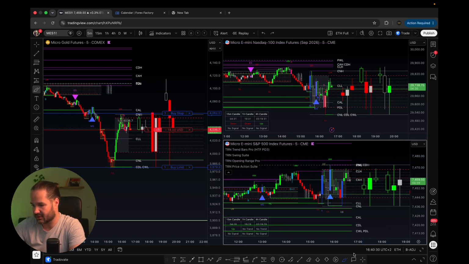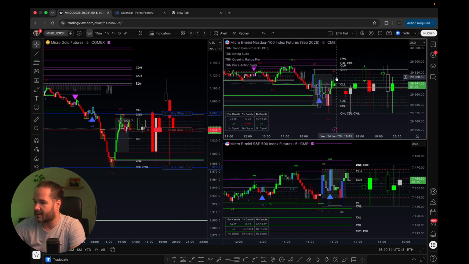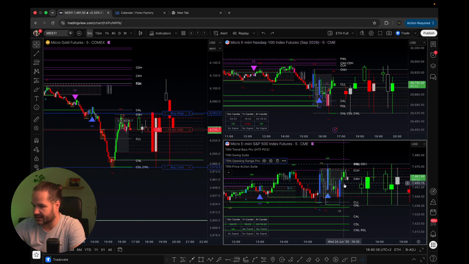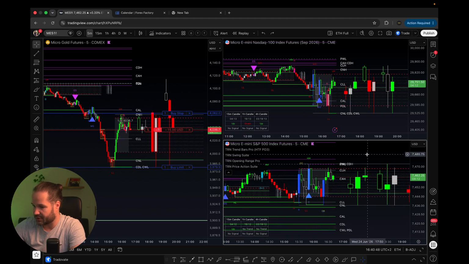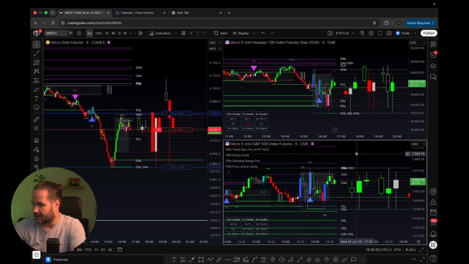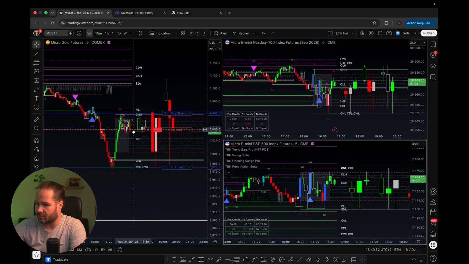So right now I cannot find another entry here. We were already very close to these targets, especially here ES looks very interesting to me because we have this clean level here. It would be great to take it out and then print a reversal. Then I would be short, but not yet. And yeah, the gold trade is up and down.